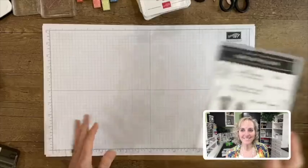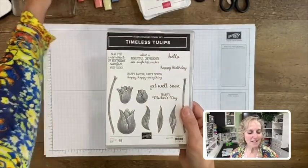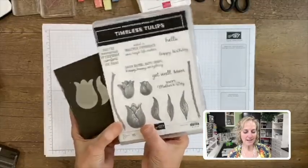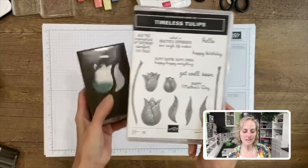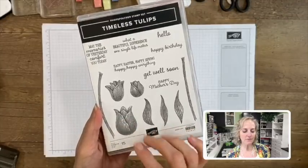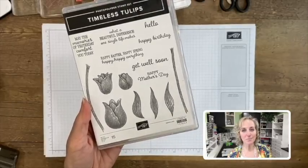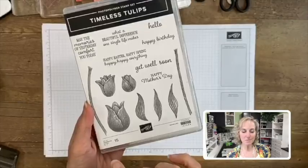Okay, here we go. Fun, fun, fun. Timeless Tulips is the stamp set. This is the coordinating punch. You can see that it punches out this large flower and this curvy leaf here. You can also see that there's a uniqueness to the image that is in here. The tulip has some shading in it as if it's meant to be stamped in a color instead of black. And that, in fact, is probably what the artist intended, but we're going to stamp it in black and color it in with Blends markers.